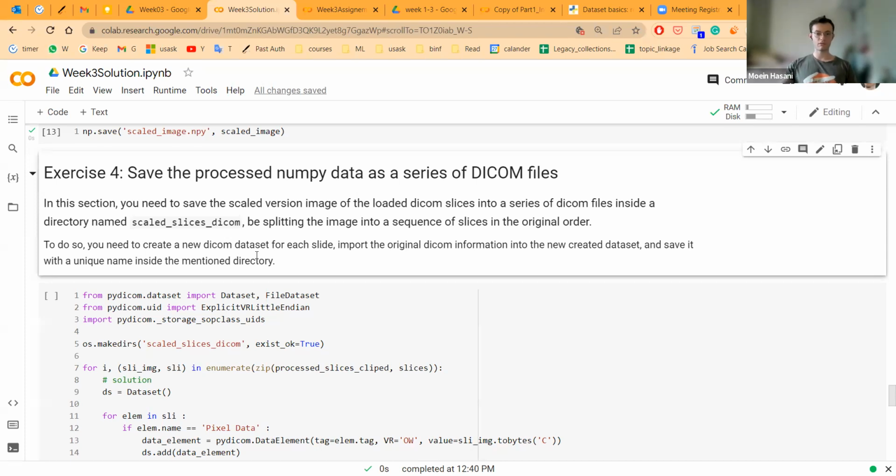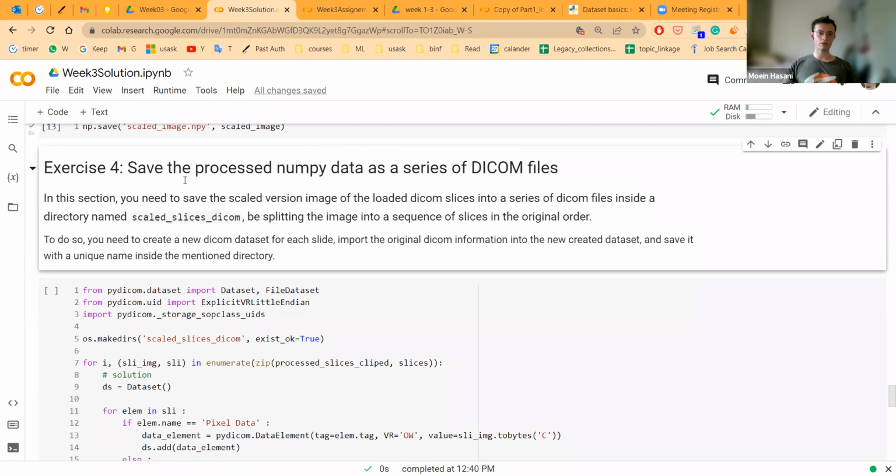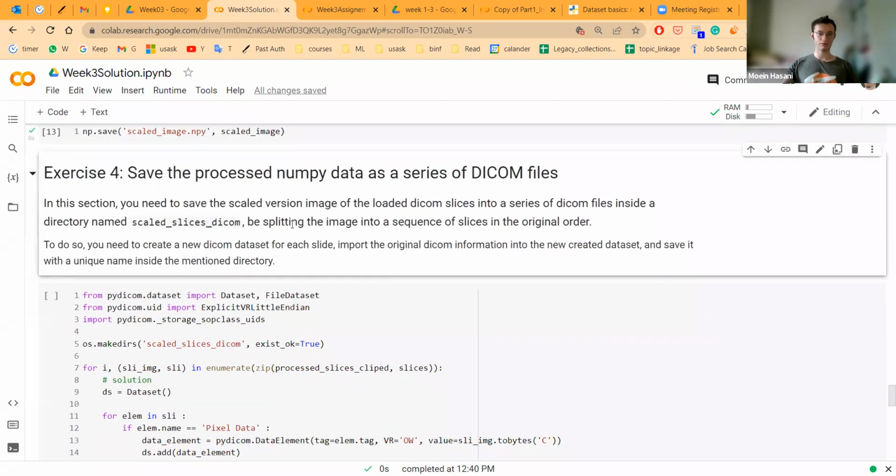So, but we save them as DICOM again, because sometimes we just want to do the transformations and save them for whatever reason to DICOM again, because DICOM includes a lot of meta information, metadata that NumPy doesn't. NumPy only includes the pixel array, but if you want to do the transformations and then save it back to DICOM, so you also keep the records about perhaps patient information or the different things that you can get from the DICOM. You can save the NumPy back to DICOM, although it's not as easy as saving DICOM to NumPy. DICOM to NumPy is pretty easy.